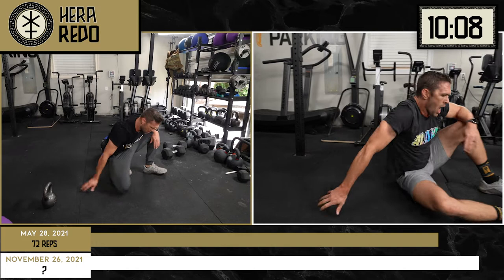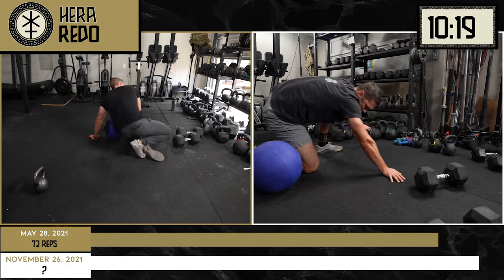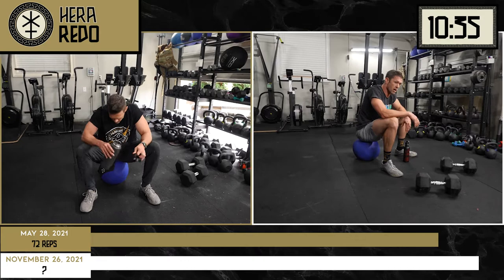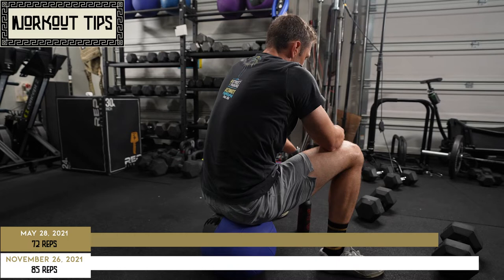I feel like the vengeful part is pretty evident in this one, in that after you just did those squats and you just did those push presses, you now have to do wall balls, and that sounds vengeful to me. Sure does. 100%. I wonder how many, Jeb, how many did you get? 85. Wow. Jeb got 85 reps, so he smoked his previous self by 13 reps. Mathematically speaking, that's correct, yes. 72. It's a little bit more than 13. No, 85. You're right. I carried the one.